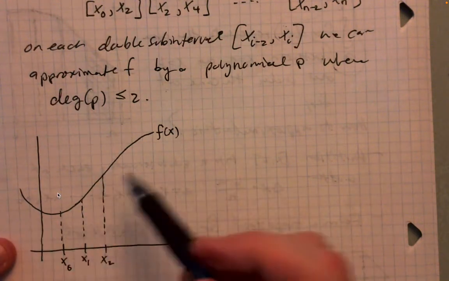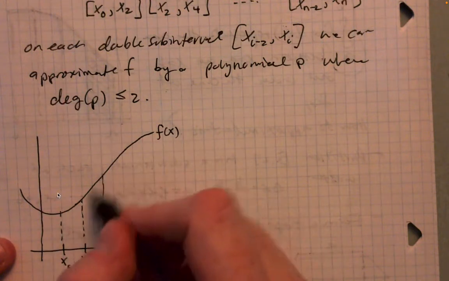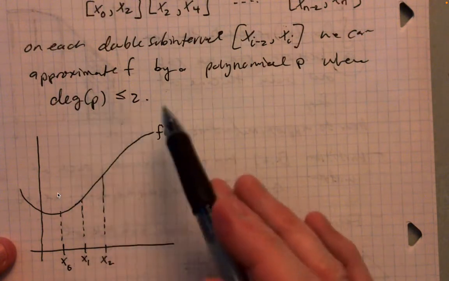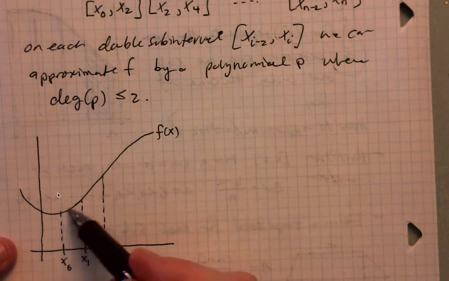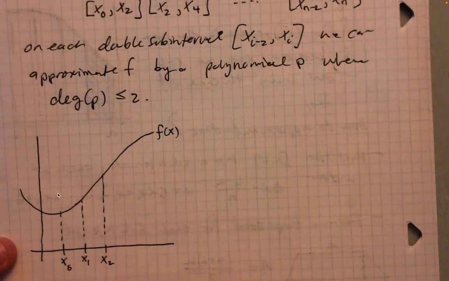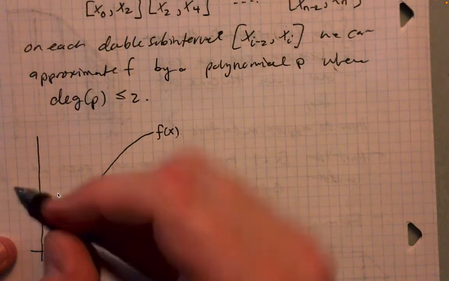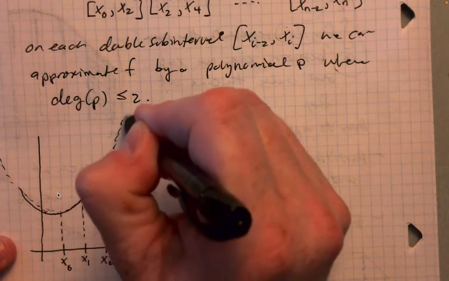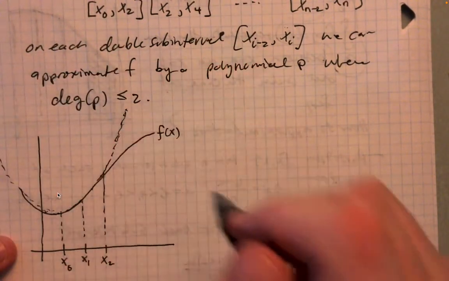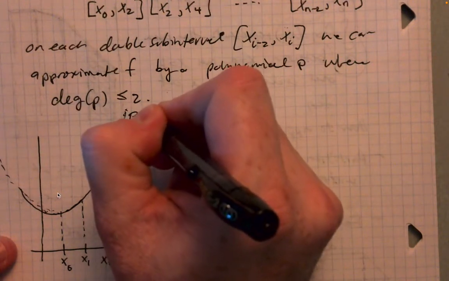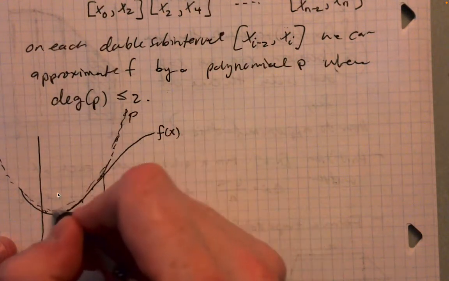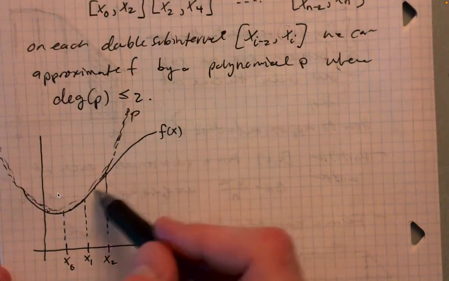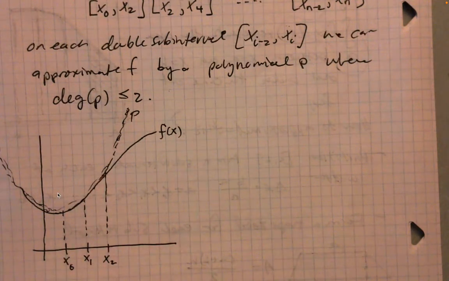And so what we're saying is that it's possible to estimate this curve using a polynomial of degree 0, 1, or 2. In this case, given the nature of the curve, a second degree polynomial would be a good choice, because you can imagine a second degree polynomial that comes down like this, comes up like this. That's just going to be a parabola. And so this would be your p, this dashed line. It doesn't explicitly follow f, and f and p are certainly not equal, but on this particular interval, they might be very close.